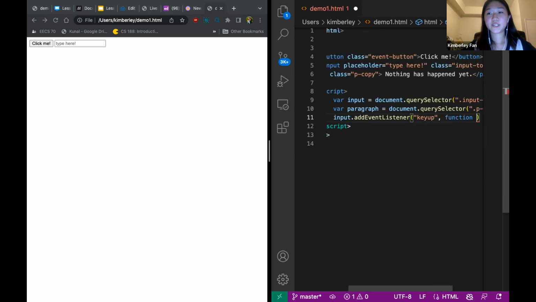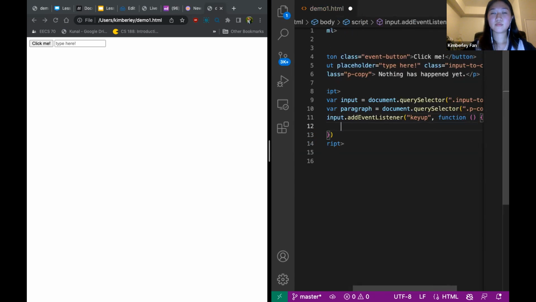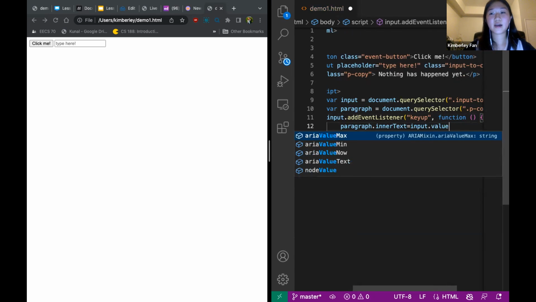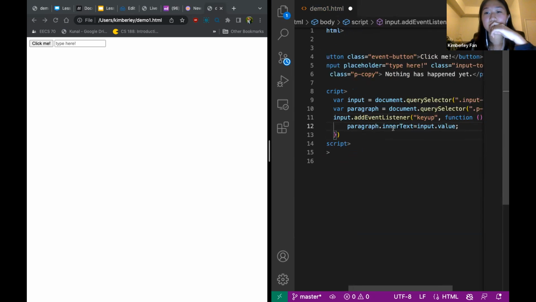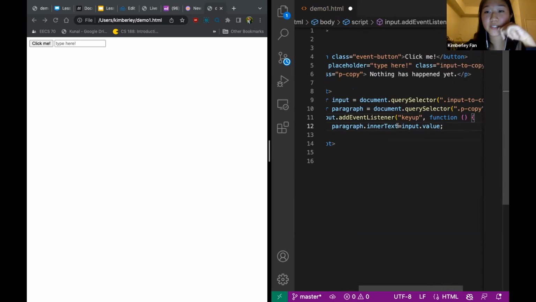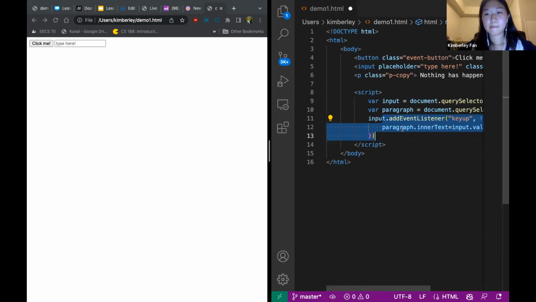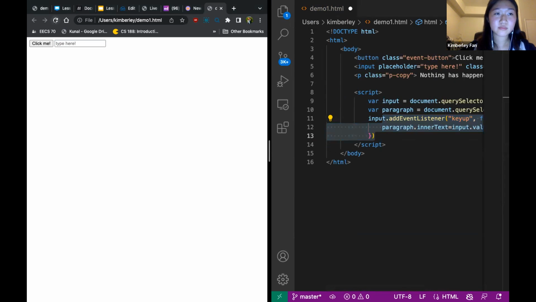So we're going to have a function here. And then we can do paragraph.innerText equals input.value. So we're just going to change all the inner text to be the new value that's being given. Let's see if that works. Ideally, oh, that's not working. Let me save that.